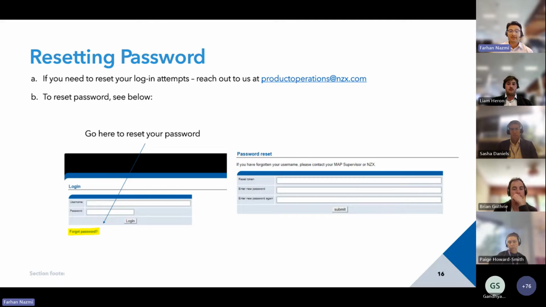The next one is to reset password. If you've forgotten your password, click forgot password and you'll be given a reset token. Then you can enter your new password and log in again.